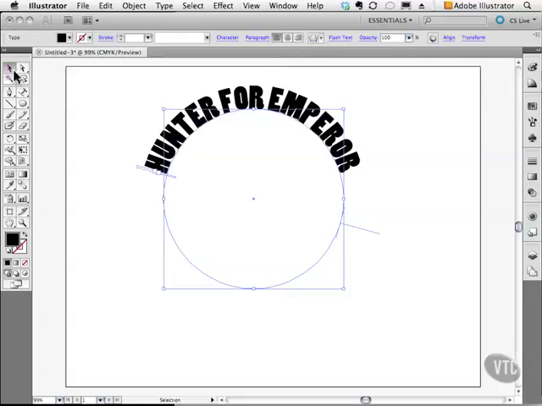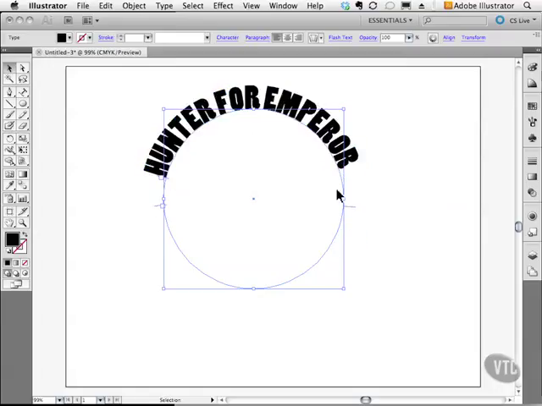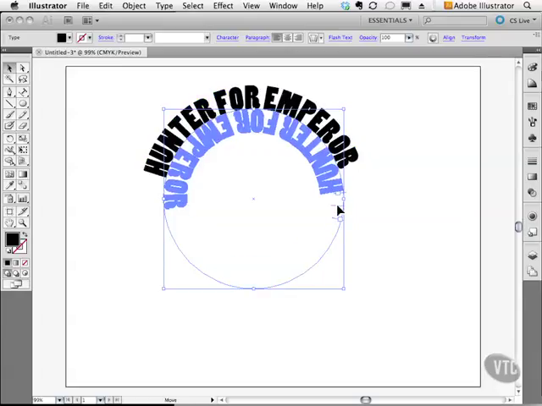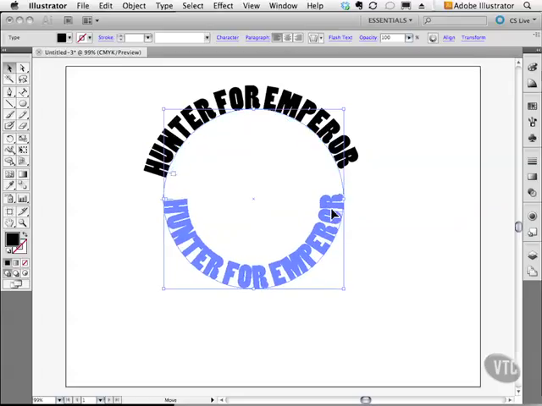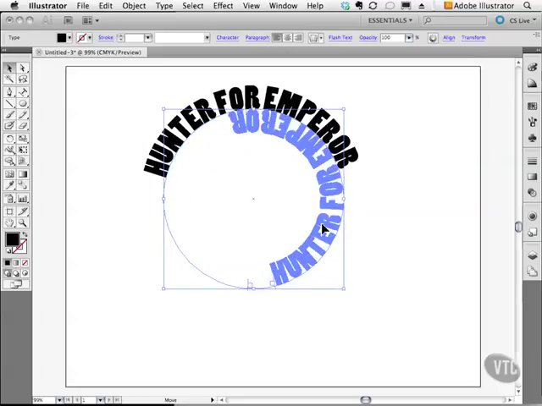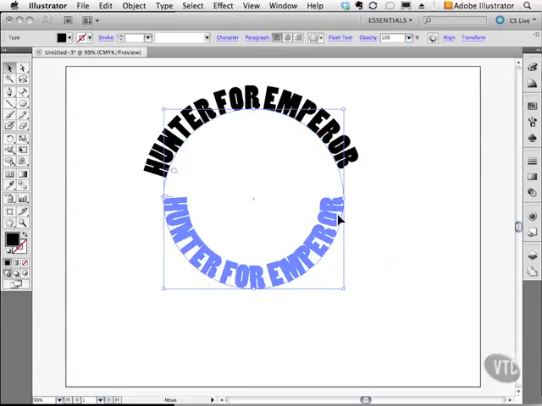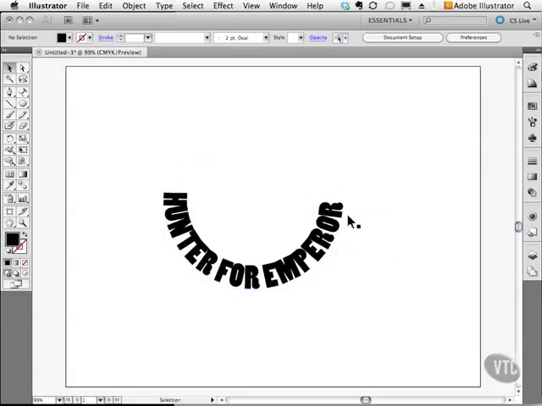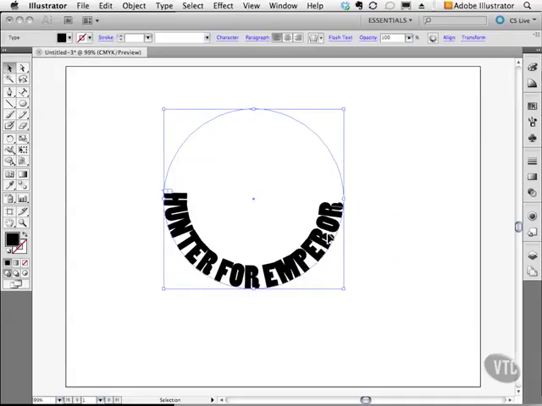So what I'm going to do is go back to my selection tool, and you'll see that we have those brackets again. And as I said before, you can click on it to determine the starting point and the end point. And you can also grab this one now, and you can click on it and drag it to the right to put your text inside of the circle. So if I click and move it down, I get it to the bottom, and if I click and move it up a little bit, I can go here, and I can really rotate this around. I'll let go of the mouse, and now we have the text inside of the shape, which is a very popular thing for people to do for creating buttons and that kind of thing. So that is how you can use this tool to create some interesting effects.